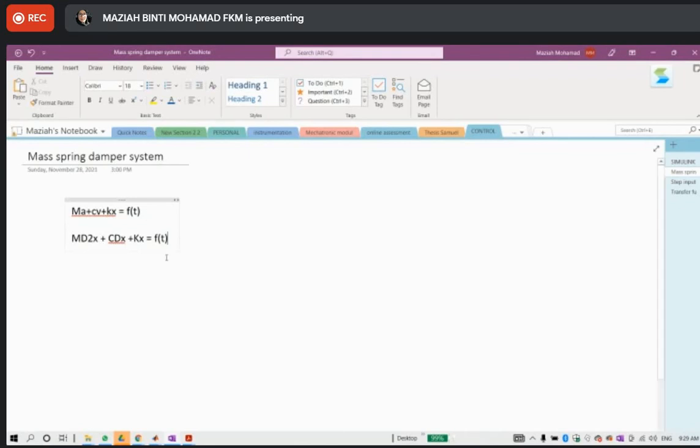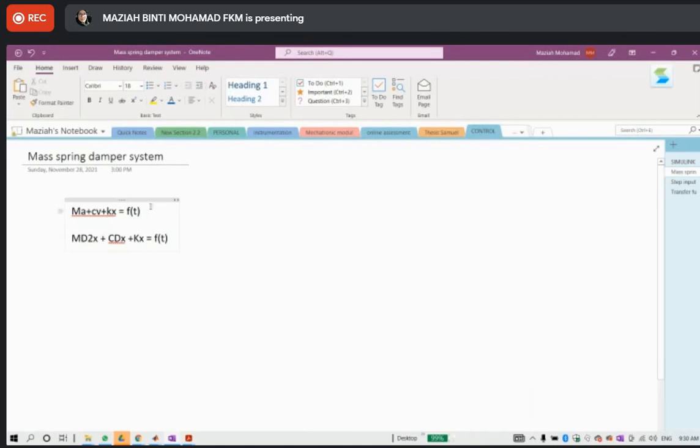Basically we already derived the transfer function, we already derived the time response, so you should already know the response of the system. It is a second order system, right? So now we're just going to use the Simulink in order to draw the block diagram of this system.